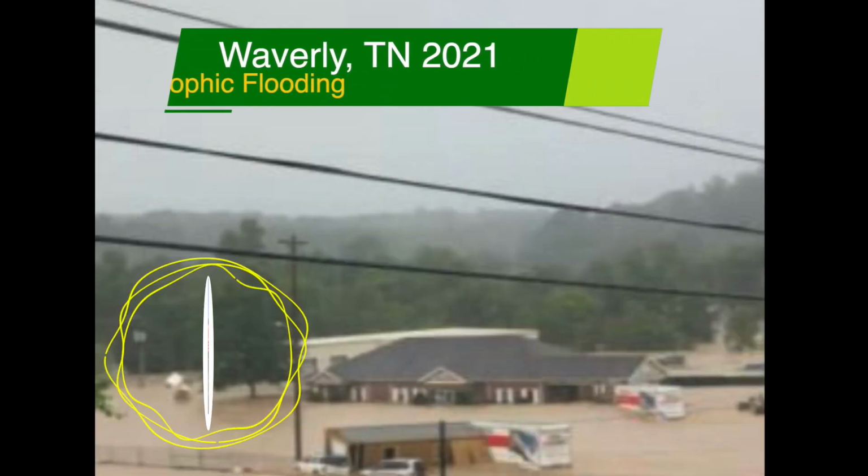These particular systems are not meant for that 100-year flood. Maestro and I had the unfortunate but coincidental chance of going through Waverly, Tennessee a few weeks ago. You may not be aware of that, but Waverly, Tennessee was a victim of a catastrophic rain event. A catastrophic 100-year flood event. 17 inches of rain inside 24 hours. And it took the little creek that goes through and around the town from something you could jump over into something that was 200 and 300 yards wide. And it moved cars and houses and destroyed property. It was horrifying to drive through and see where the creek was and where the damage stopped.